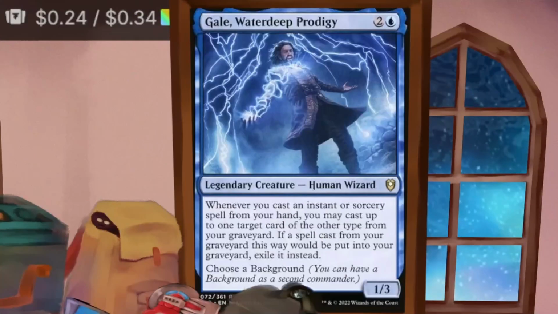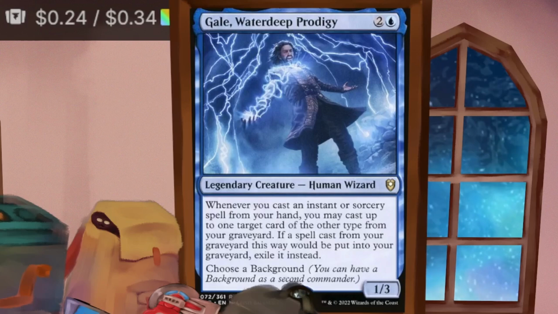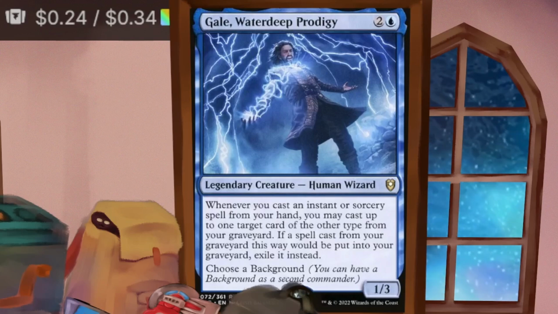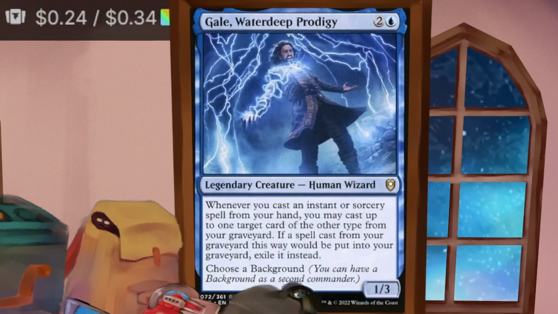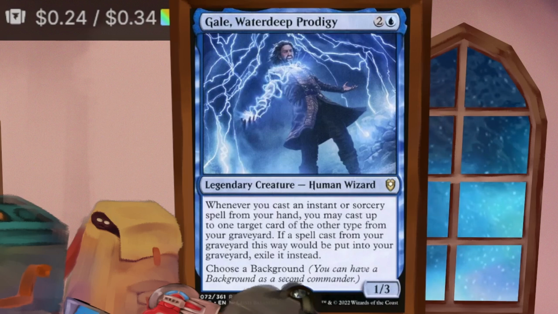Gale, Waterdeep Prodigy, is a blue and 2 human wizard commander with an interesting ability. If you cast an instant or a sorcery card, you may cast the other one from your graveyard. So if you cast an instant from your hand, you get a sorcery from your grave and vice versa. You still gotta cast them for their mana values, and you must always start with one of them from your hand, but otherwise it's a pretty straightforward commander.